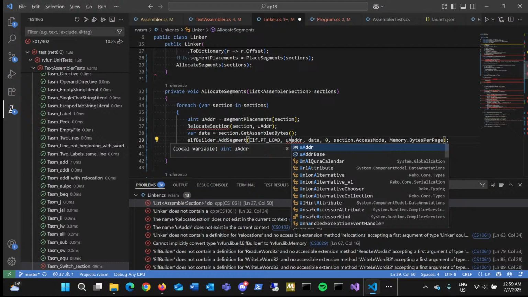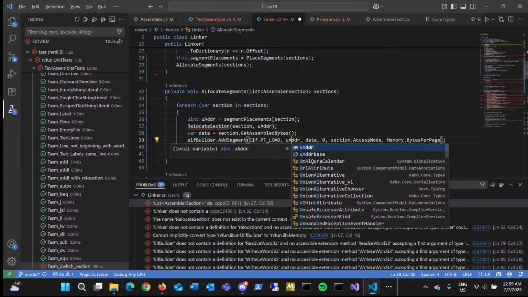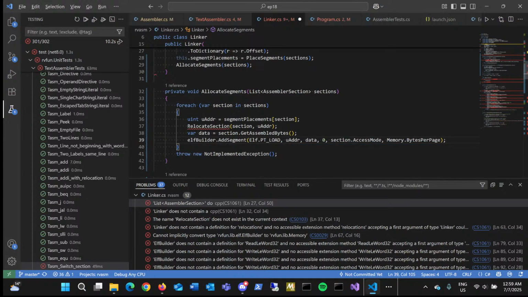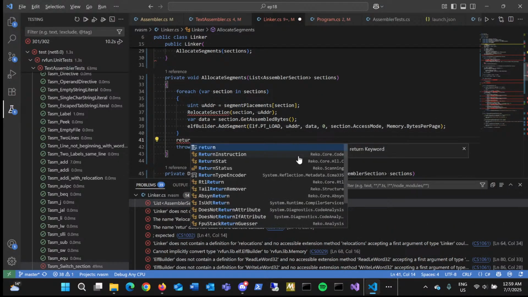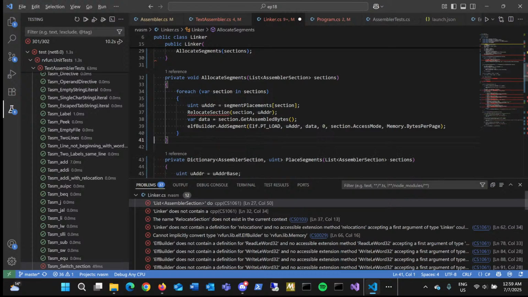And there you have it. We're building the elf file one segment at a time. For each section, we relocate it, and then we create a segment, which is a one-to-one mapping to each section in this particular implementation. That will change in the future, but for now, we're happy with this arrangement.